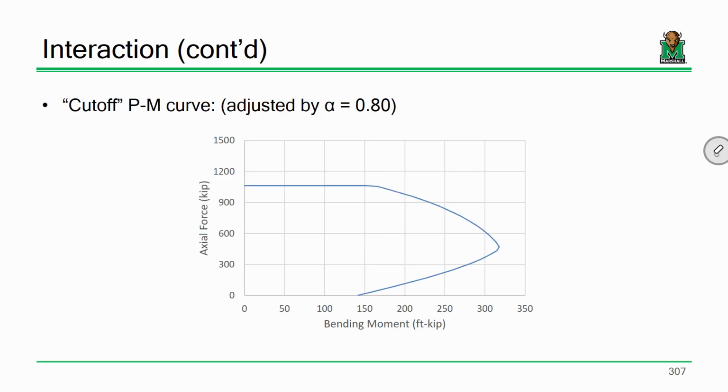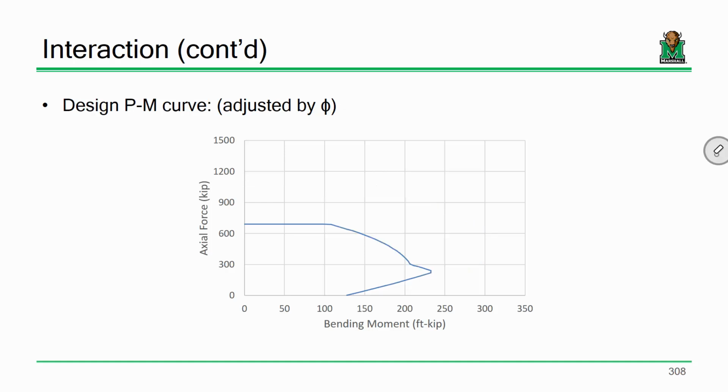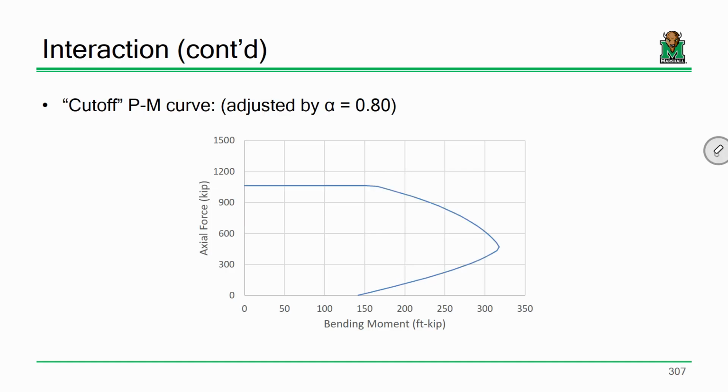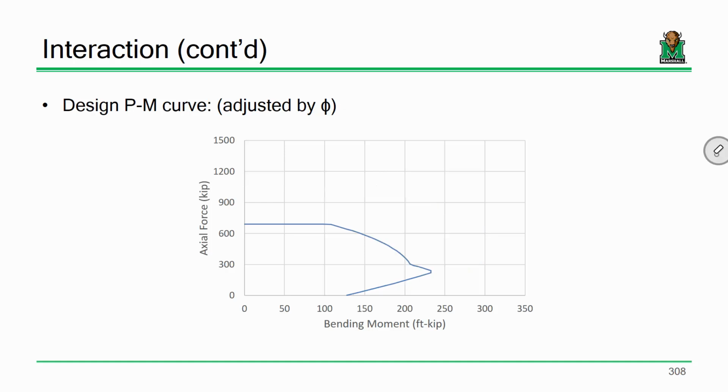Now, if you notice, look here, look at the compressive load, or the axial forces. It went from about 1050 to almost 700. That reduction right there was the 0.65, where phi is 0.65 for columns. But here, on the bending, if you look here, we go from about 145 to about 130. We don't reduce as much. That's because, remember, under pure bending, phi is 0.9 when you're tension controlled. Y'all remember that? I know you do.